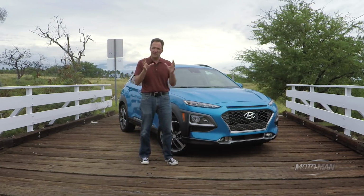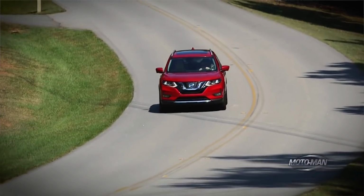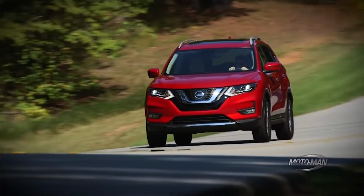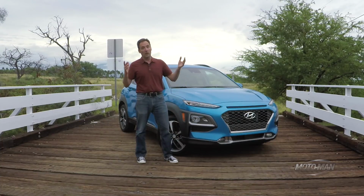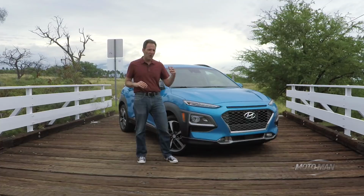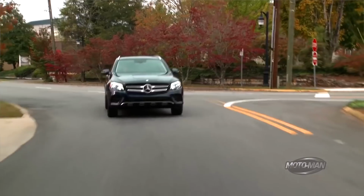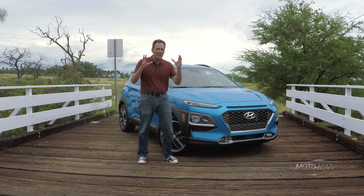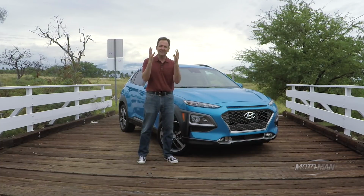Well, he pulls out a spreadsheet of the mid-size crossover segment, things like the Rogue, and he shows me all of the data, the numbers, the dimensions like the wheelbase. And every time you and I have looked at cars like that, and we've looked at a lot of Rogues, it's like 106.4 is the wheelbase of the Rogue, but its nearest competitor like the RAV4 is 106.2, and even a GLC is 106.5. They're all within a tenth of an inch of each other because they're all copying each other, a mature segment.